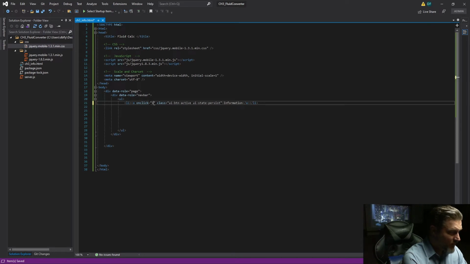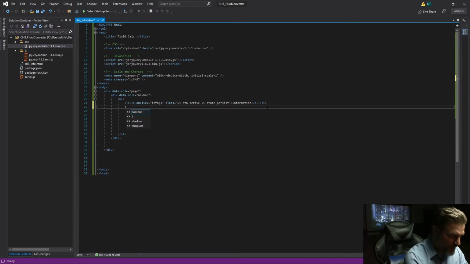Onclick equals info. We haven't created the info function yet, but we will. And again, we'll make a second list item, another anchor. So I've done this two different ways here.